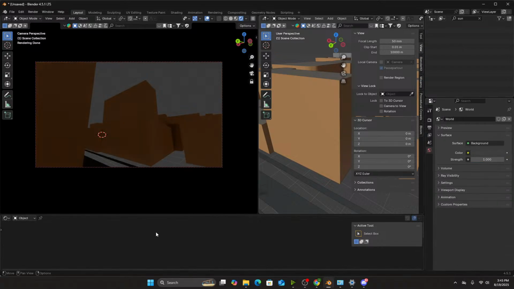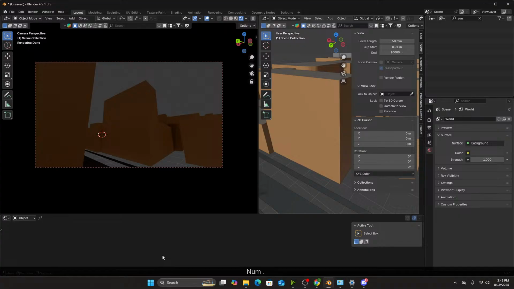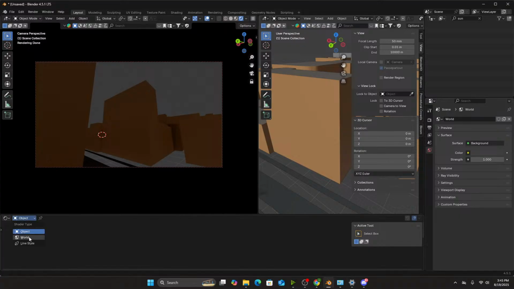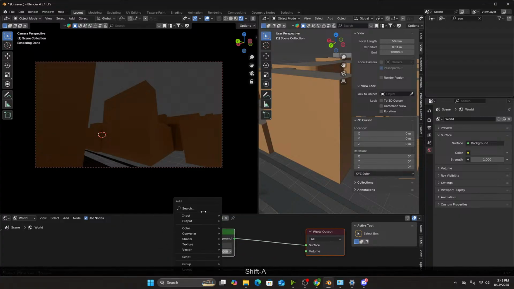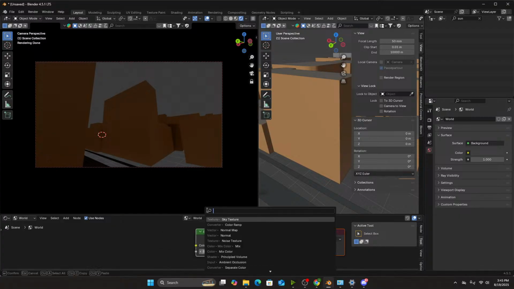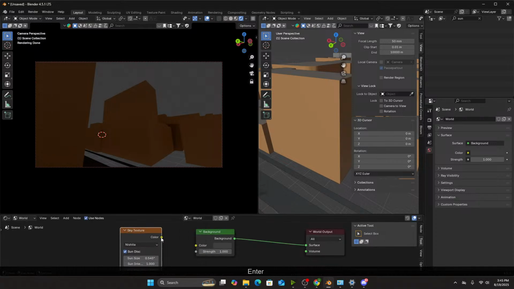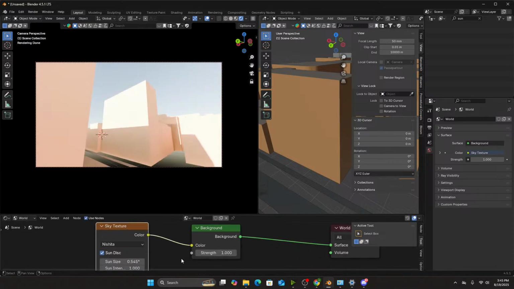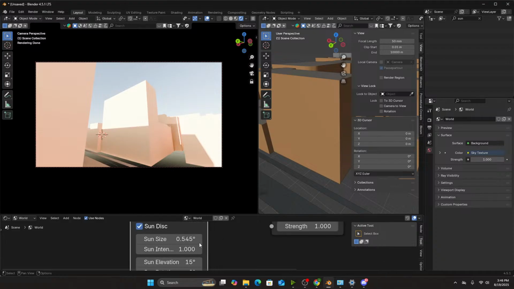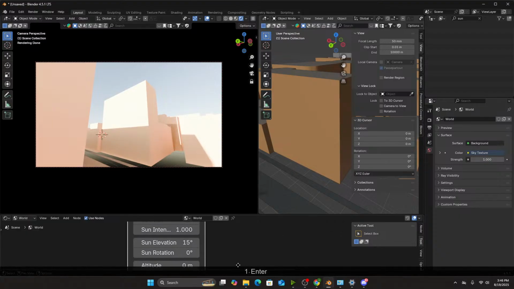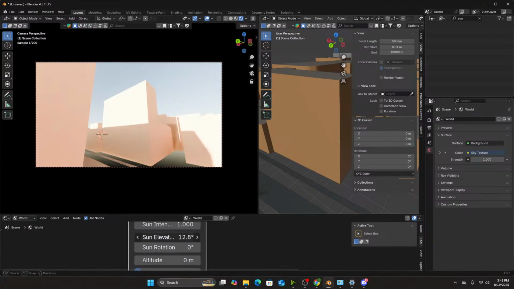So let's say world in shader editor, press Shift A, select sky texture, join this, and let's increase the size to 1 and sun elevation to 2.